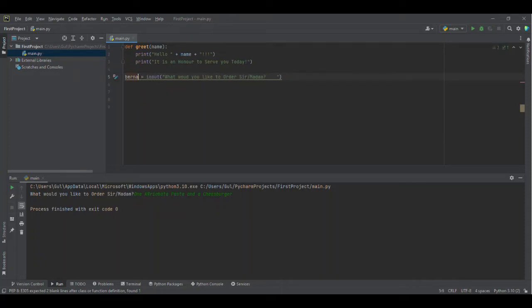Now rather than putting Bernard here, we put the variable name as order. Now, have you ever gone to a restaurant, for example Pizza Hut or Domino's? As soon as you go there, you get a menu. If you don't get a menu, you can read the menu on a TV or whatever. You go to any restaurant, you read what's on the menu. So we need a menu. It's compulsory.